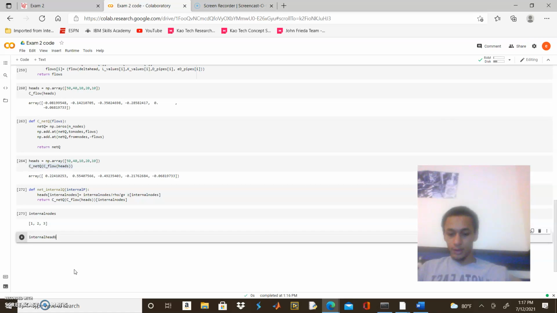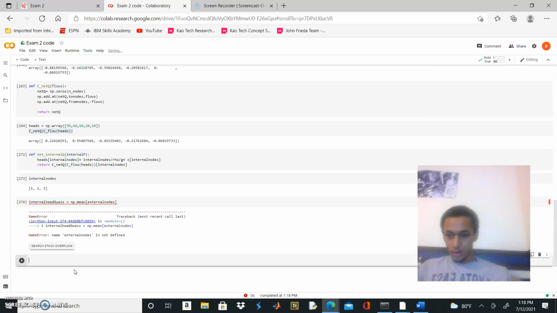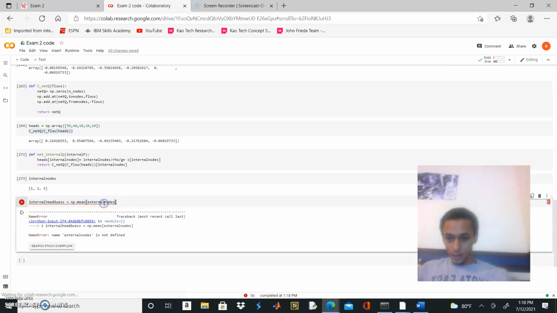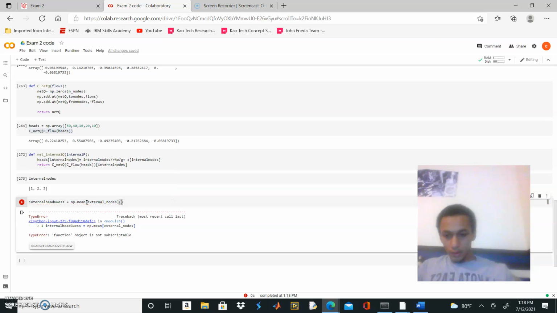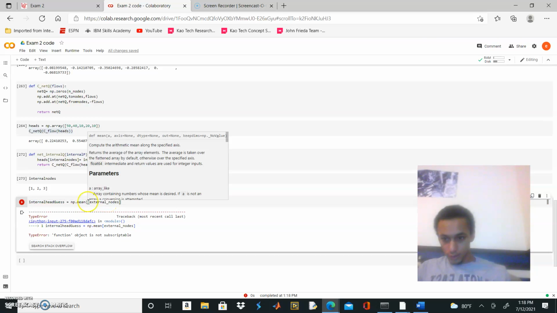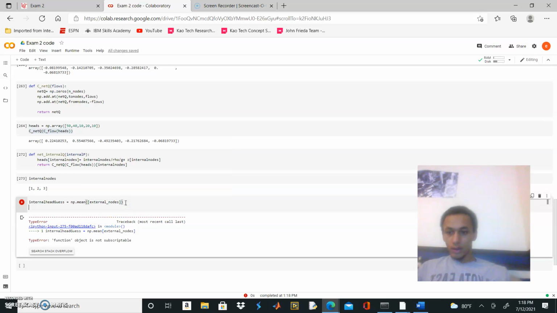Internal head guess equal to the mean of external nodes heads. I also need an internal P guess.